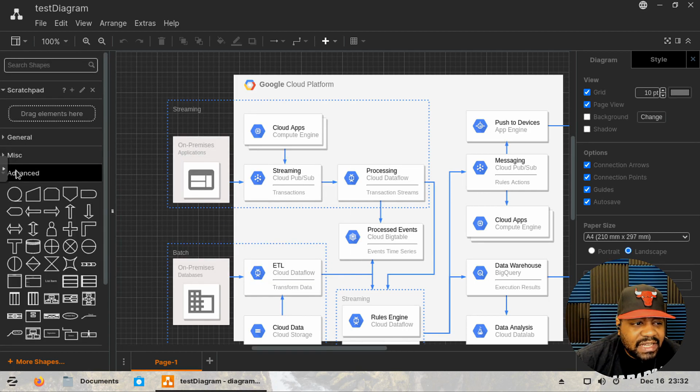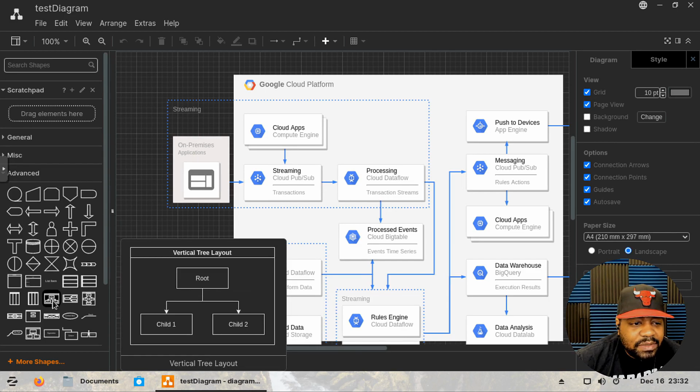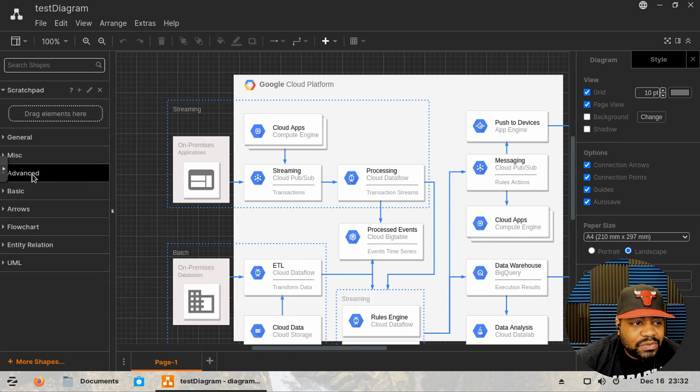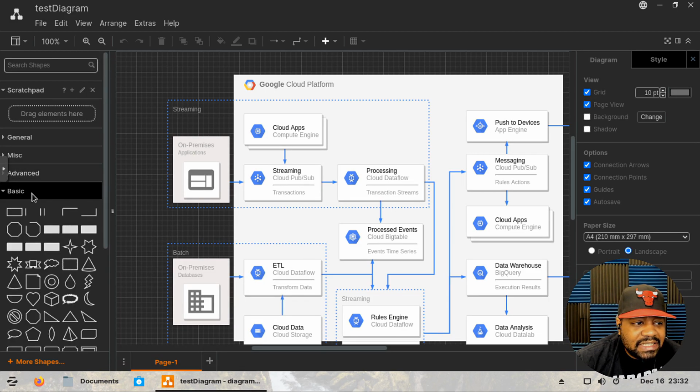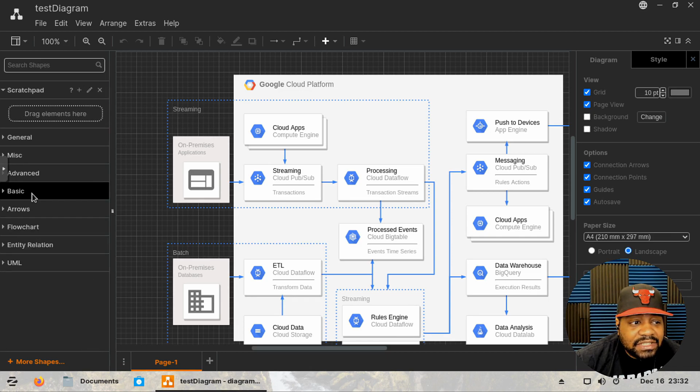And let's go under advanced so you can see a little bit more there, but it's super cool, all the shapes that they have in this actual application. And like I said, it kind of reminds me of Microsoft Visio, which is something that I heavily used earlier in my career when I was designing and planning out projects.